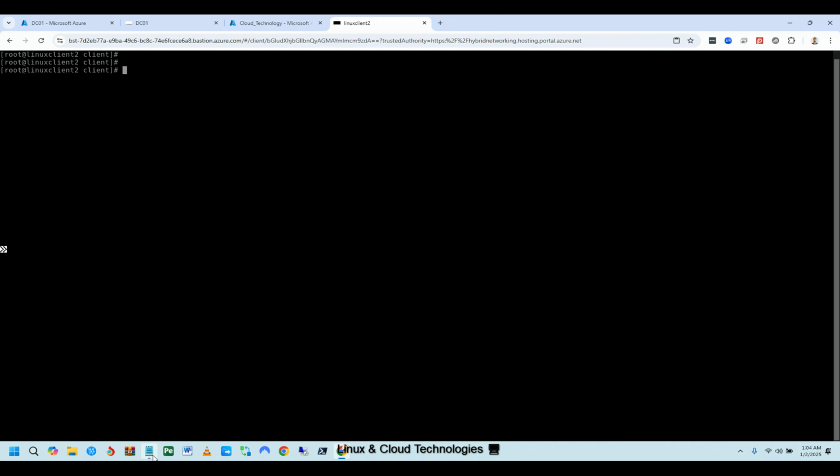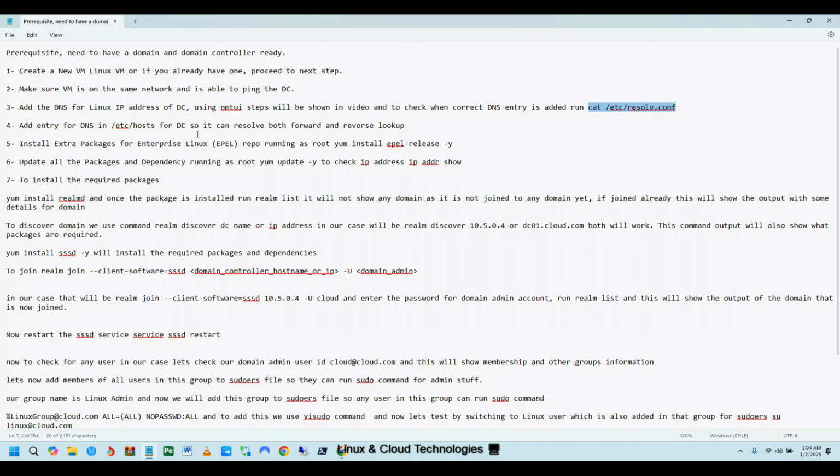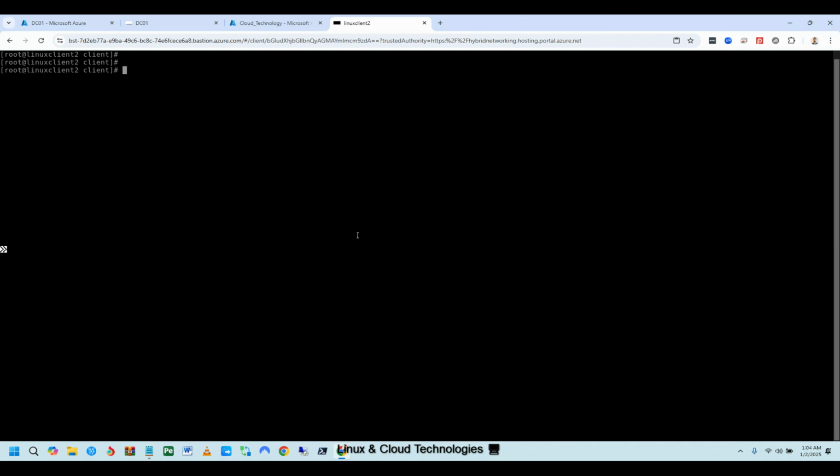What we need now is to make sure that we can add the entry for the domain DC in the hosts as well, so we can ping forward and reverse. For example, if I do ping DC01@cloud.com, which is the domain, it's not working, but we can of course ping the IP because that's there now. So if I go vi, let's see, hosts, and I press I for insert.